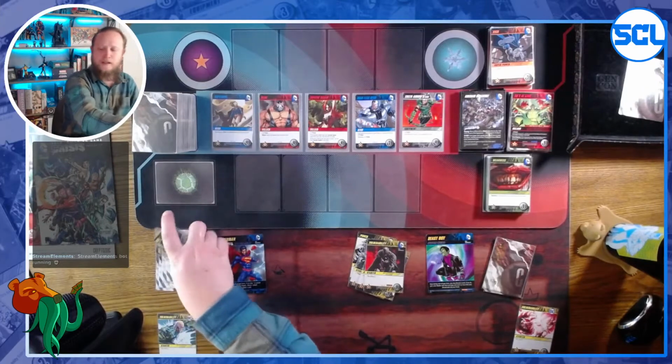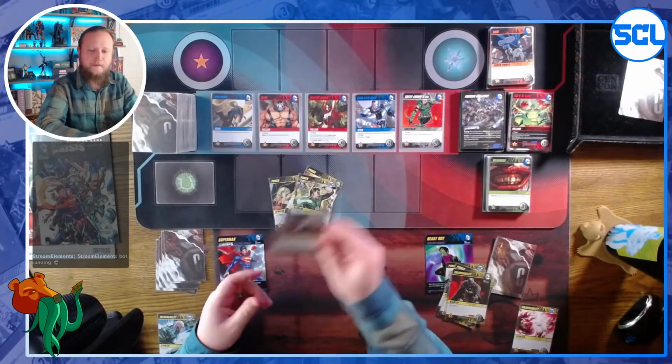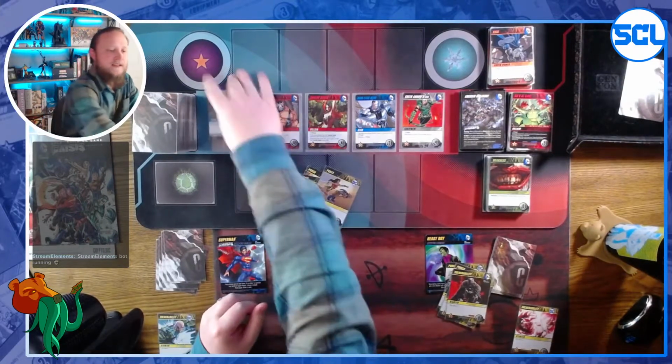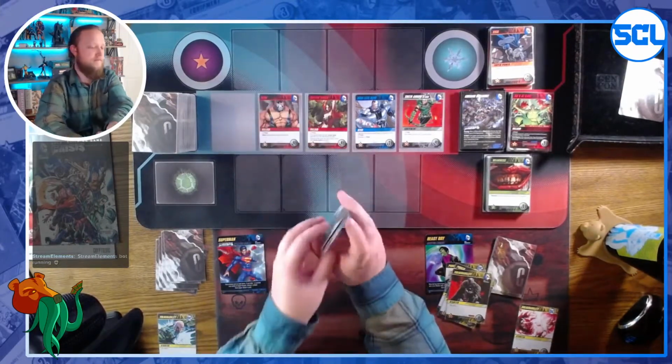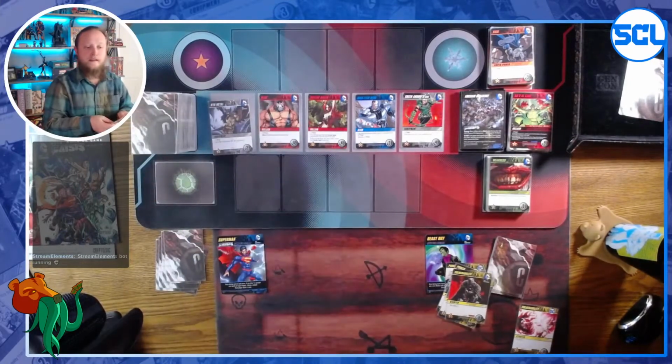So let's start with our first hand on each. 1, 2, 3, 4 power. We're going to use that to get Supergirl like we wanted. Then we get to shuffle up and go for the next hand. Nth Metal, nice and early. We're going to get that Nth Metal to Beast Boy.